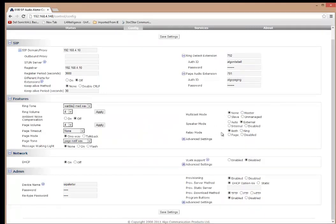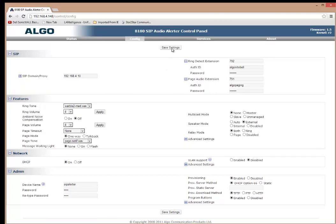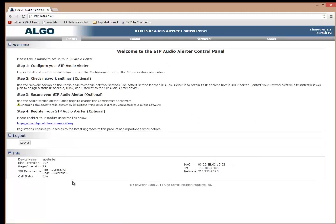And also the relay mode. Because there's a contact closure, you can set up the contact closure to ring when both the night ringing and the page are happening, or just on either one, or have it disabled. I'm going to leave this on both for now. It doesn't matter. I'm going to hit save settings. I'll go back to my status, and you'll see down here on the bottom that ring extension 792 and 791 are successfully registered.